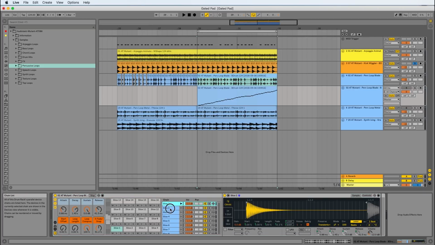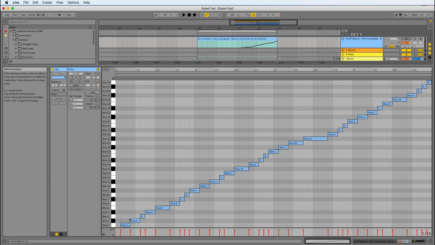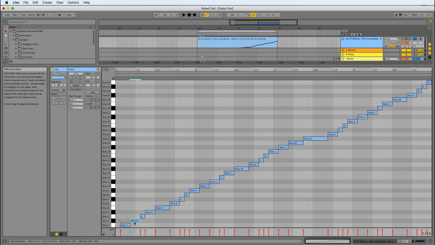We can apply effects to each individual slice if we wanted to. And it's also created a MIDI file with a MIDI note on every slice. We can then use this MIDI file to start rearranging the loop.